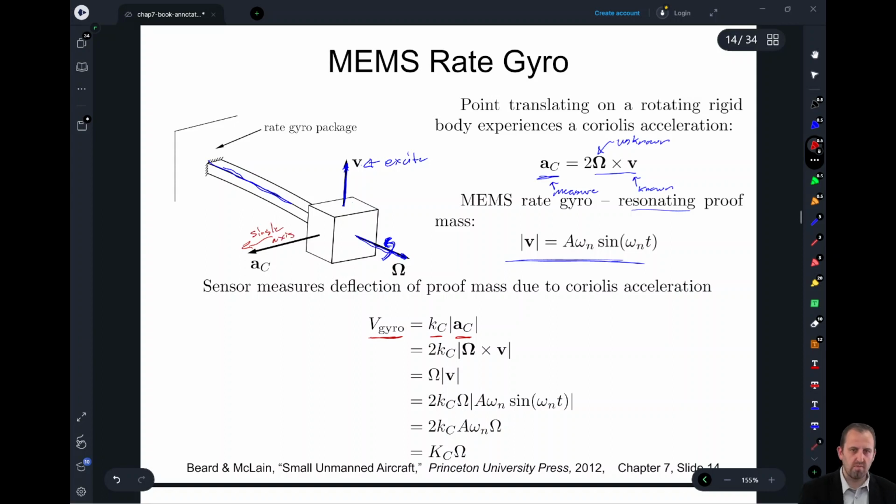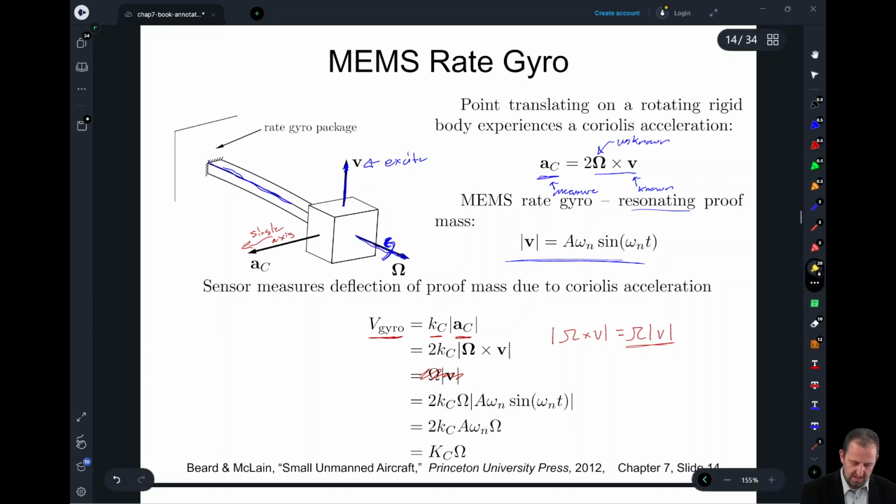And so you'll end up designing 3 different apparatuses to measure all 3 different axes. Now there are a couple typos. This one is not true. It's omega cross V is equal to omega V. That's because we know the axis: the angular rate of rotation about a sensitive axis of the gyro and V are orthogonal. That gives us that relationship.